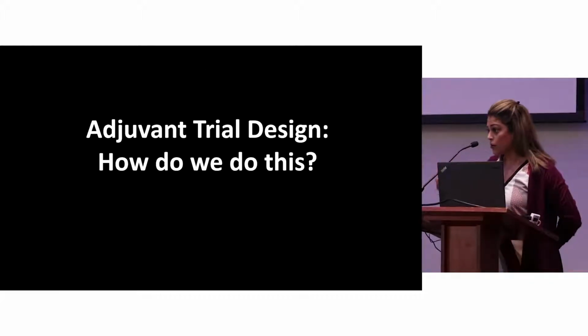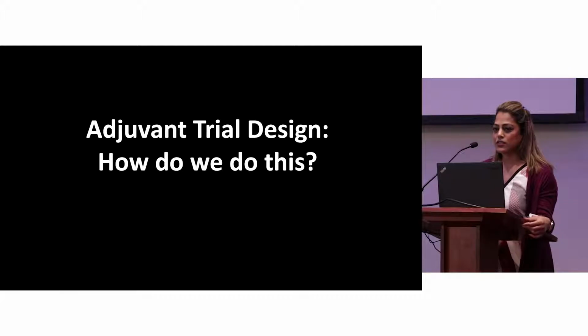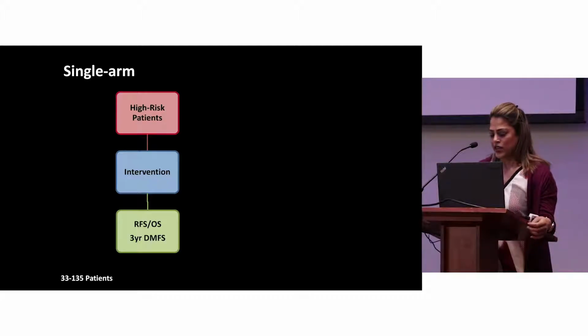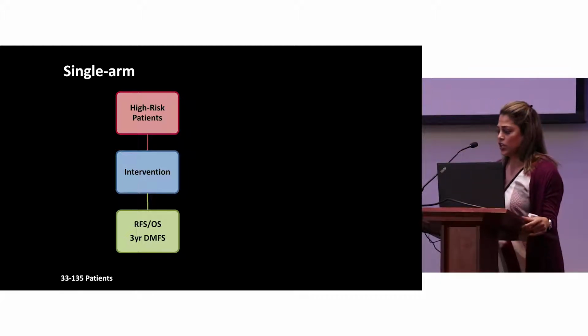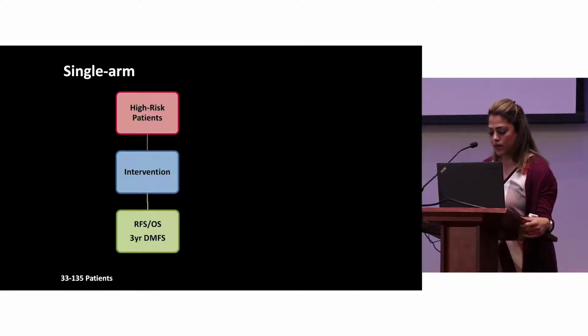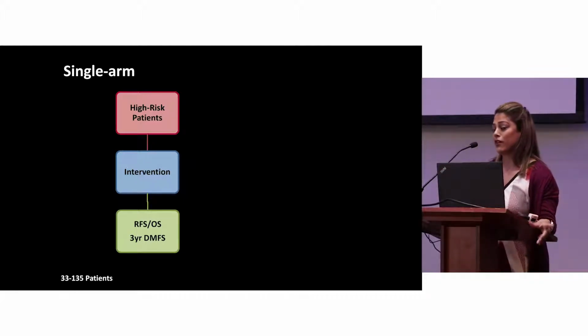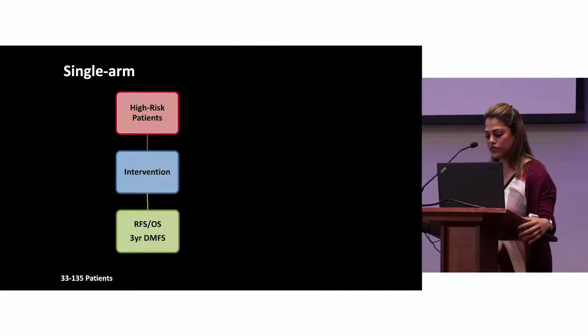So we're talking about adjuvant therapy, treatment to prevent recurrence. So we have to usually think about this in a clinical trial, but how do we design these clinical trials? You can often just think of a single-arm, open-label trial where we take essentially the high-risk population, however that's defined, you give them an intervention, and then you look. In this disease, we often look at relapse-free survival at 3 years because that's kind of a landmark time point, or you want to look at overall survival. I'll tell you the FDA, the agency, often requires an improvement in overall survival, not necessarily just in relapse-free survival, in order to consider adjuvant therapies for approval.